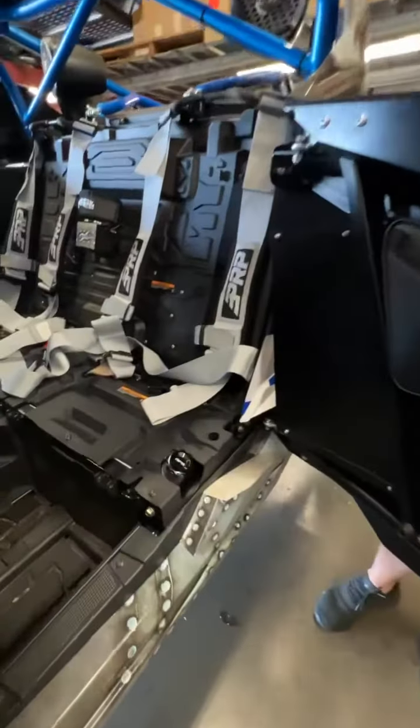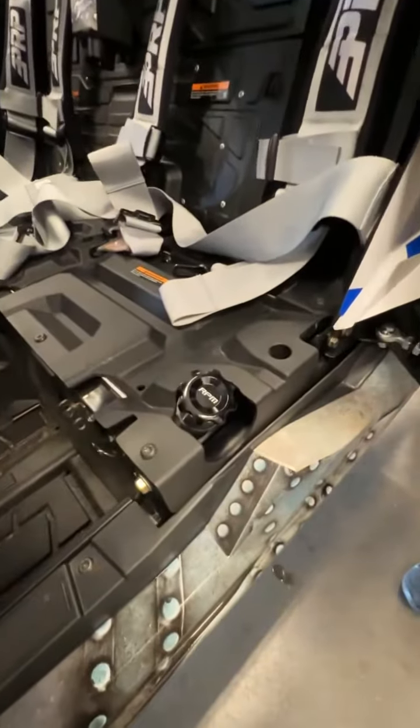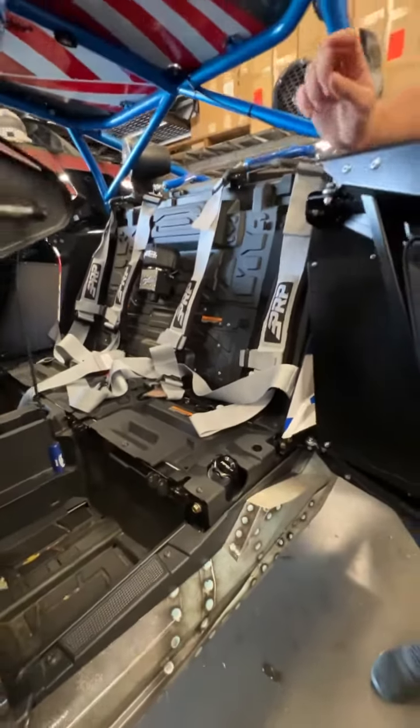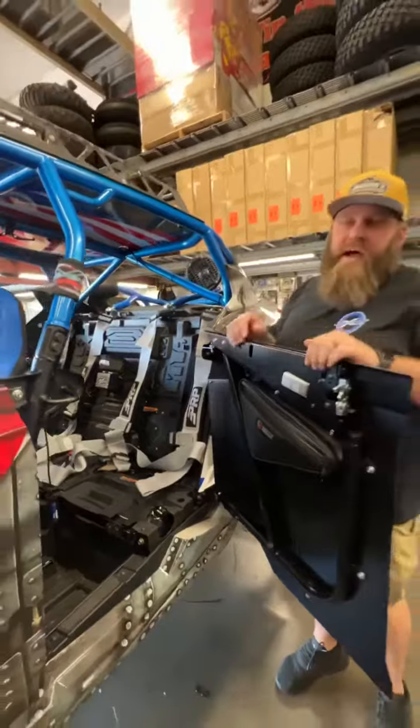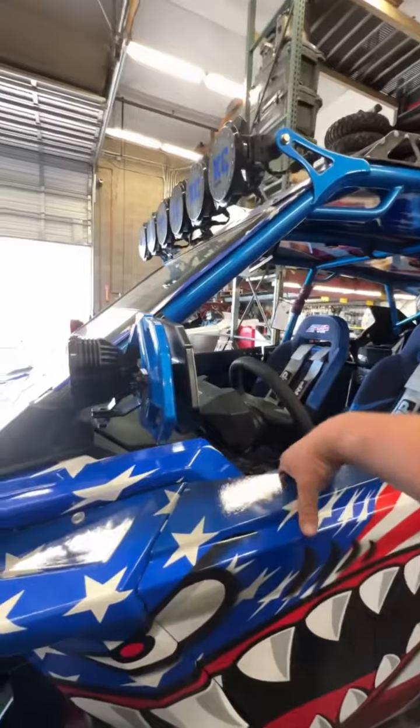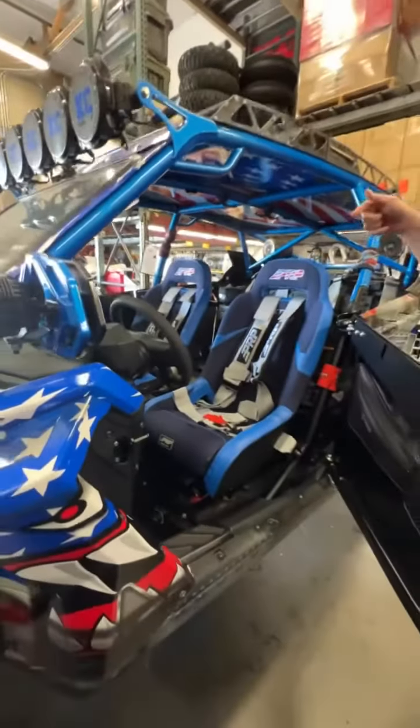Got a lot of action from you guys. This is the finished install. It's a nice and clean install underneath the passenger rear seat. Ties into the fuel fill on the other side. It's a four and a half gallon tank. It has a pump and everything. It's switched with a momentary switch to pump from that tank into the other tank.